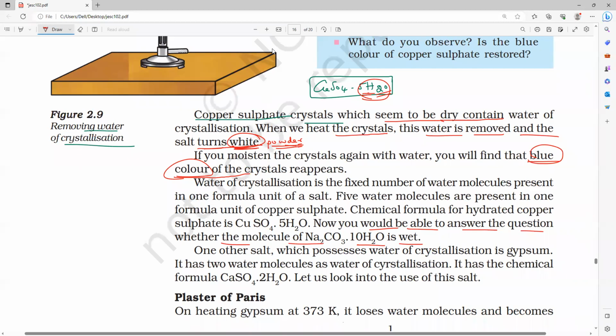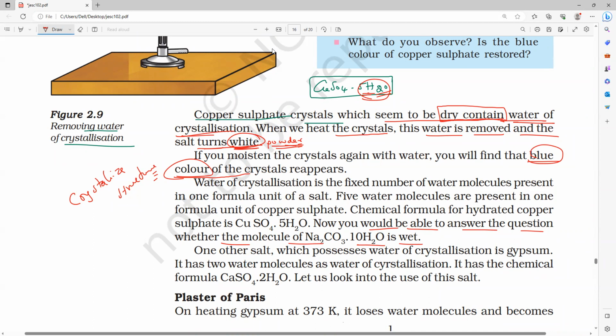They will always seem to be what, guys? Dry content. Understand? They will be dry, but they contain what? They contain the water of crystallization. So that water of crystallization does not make the salt wet. What is the purpose of this water of crystallization? To obtain the crystalline structure, to obtain the geometrical structure, and as well as it will give color. Understand? That is what you have to remember.